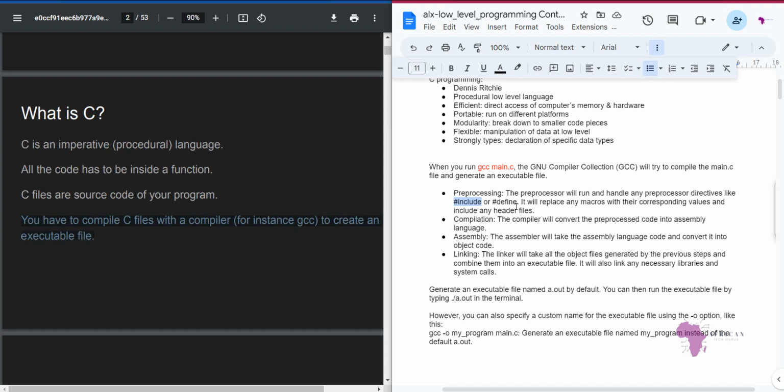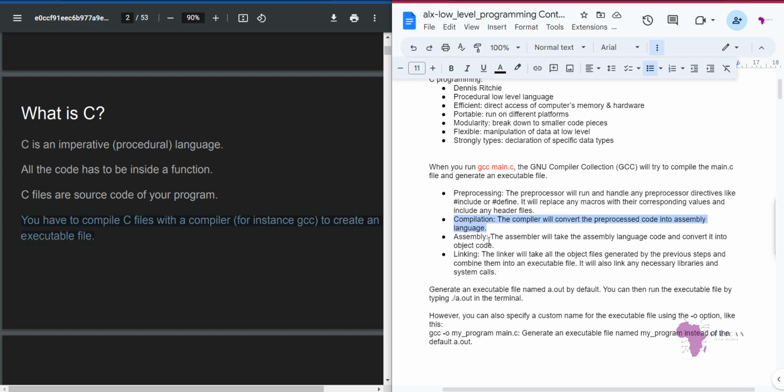So I hope you got that. The next step is compilation. So here the compiler will convert the pre-processed code into assembly language. And when you say pre-processed code, we mean the result of this step. I hope you see it, the result of this step over here. So the first thing is we run our GCC main.c file. It has been preprocessed and it has given us preprocessed code. And this preprocessed code contains more items, as you can see. All the macros will be replaced. So if this is a macro, it will be replaced with their corresponding values. I hope you got that. The next thing that will happen is, after the compiler has converted the preprocessed code into assembly code, that is our output. So in this compilation step, our output is assembly code. I hope you got that, assembly code.